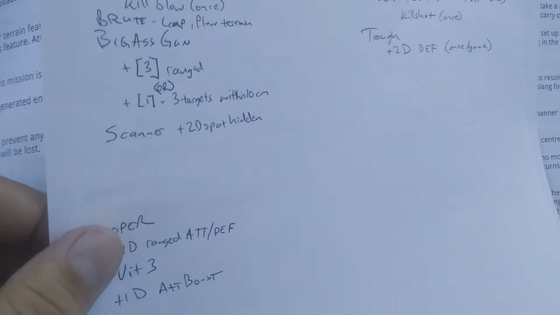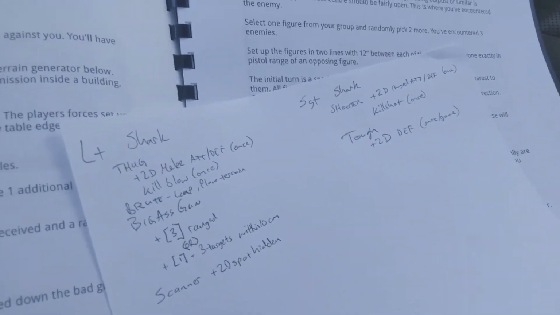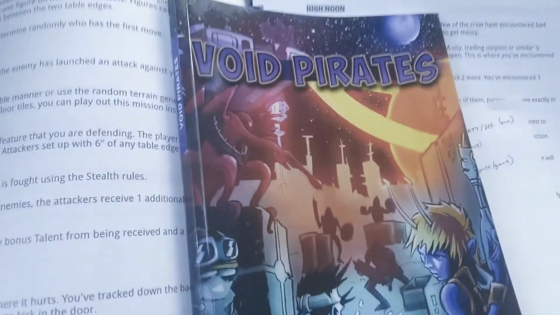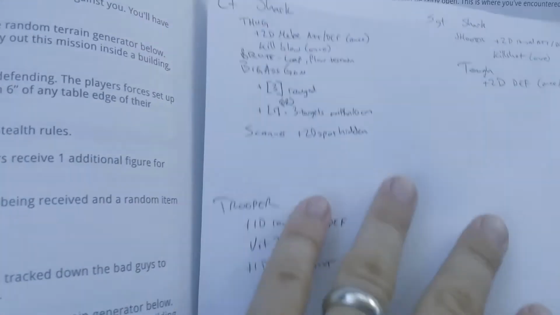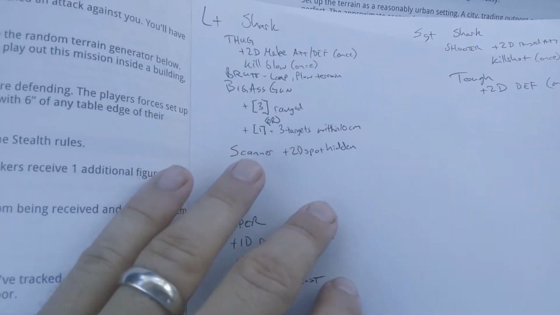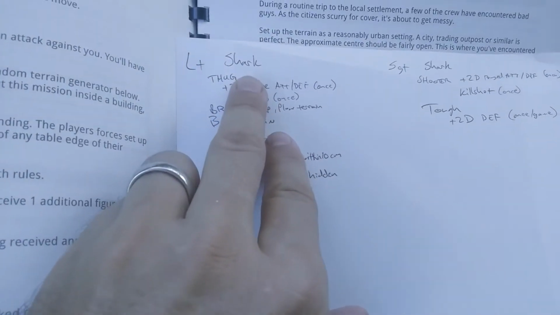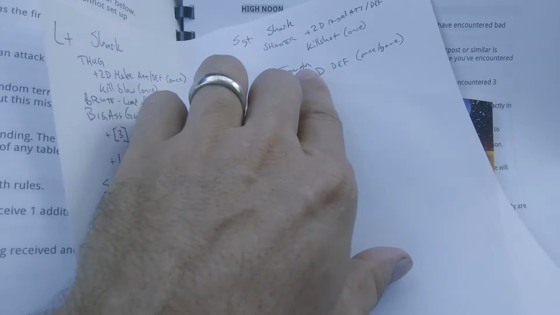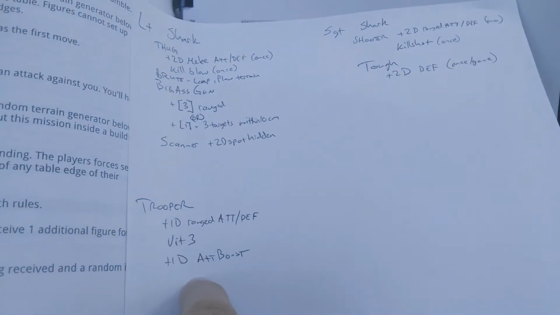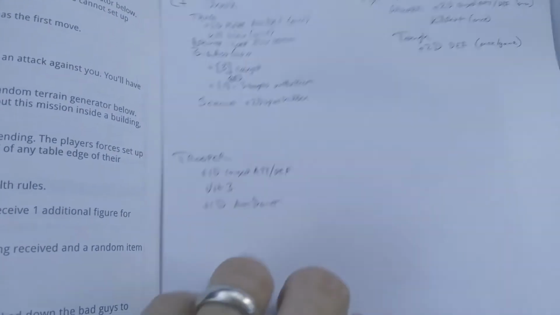Now it's time to circle back around to Le Pirates de la Void for our game of 5 Void Parsec Pirates. Let's see what all that translates to. We've got Lieutenant Shark. Oh, this is the bad guys. Sergeant Shark and Troopers. I got 4 of these guys. No worries.